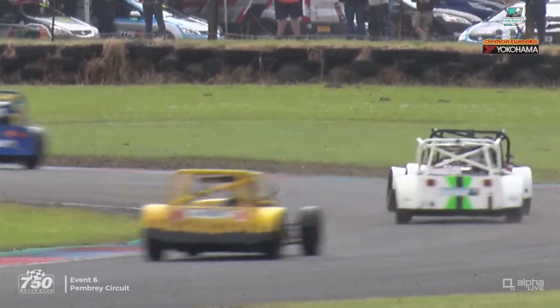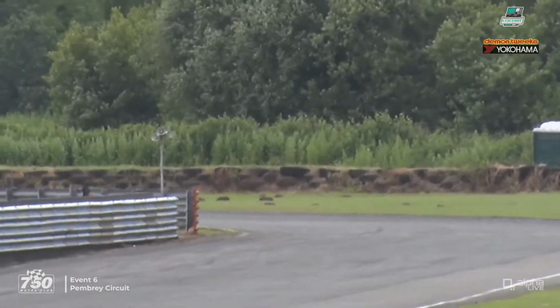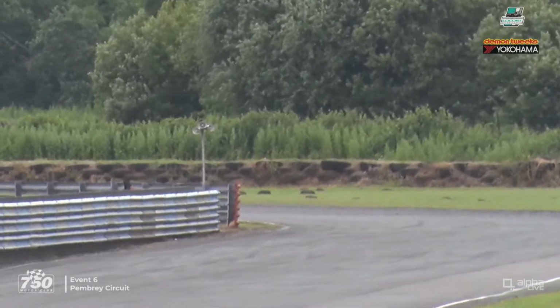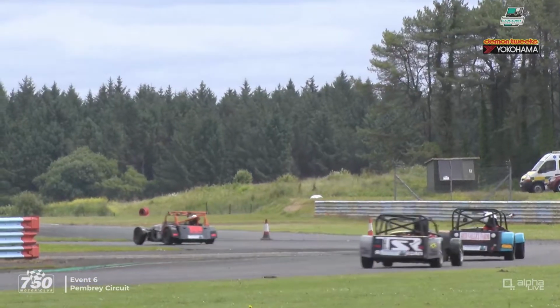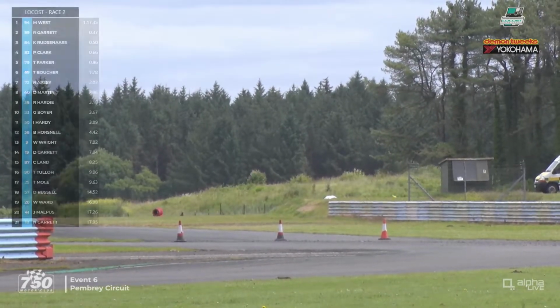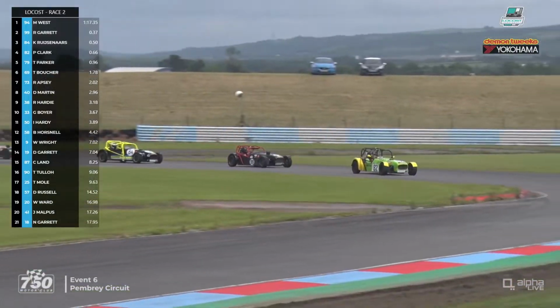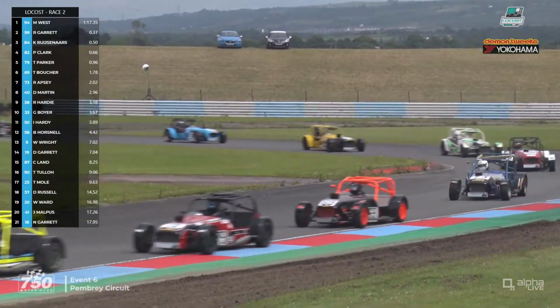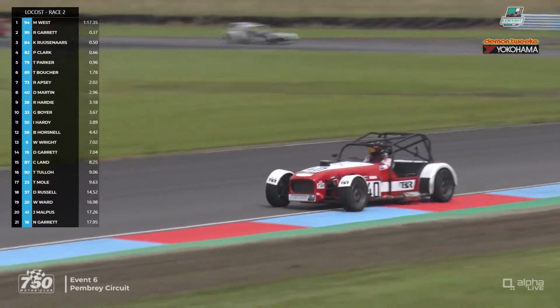So back through to Benny again, but they're going to have a yellow flag to contend with, I think, once they get to Brooklands. From the back, Dan Garrett and Craig Land got to 14th and 15th, but perhaps not quite as much progress as you might have wondered. There are the yellow flags, you can see. So therefore everybody has to slow down, get their car fully under control, and hopefully everyone will achieve that.